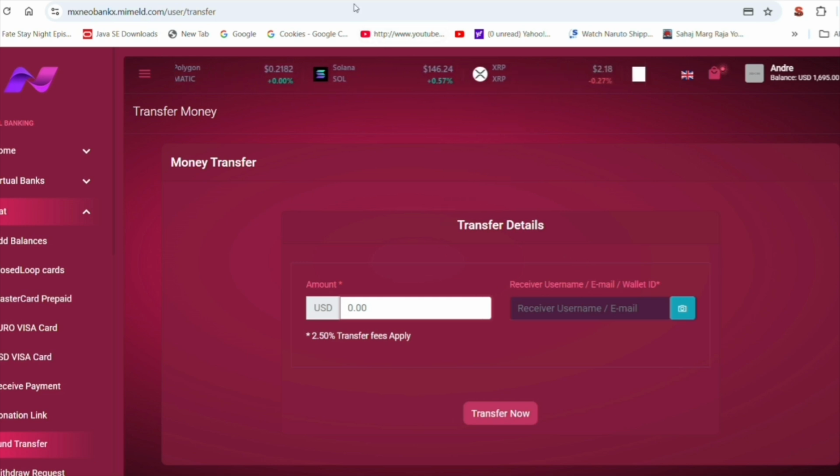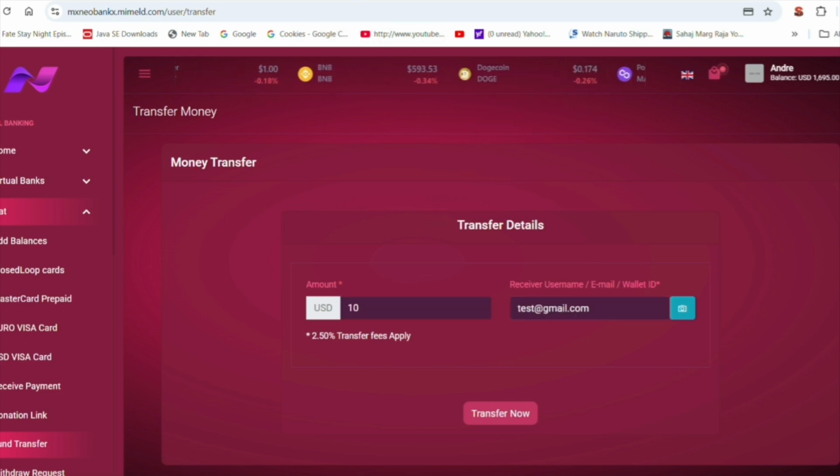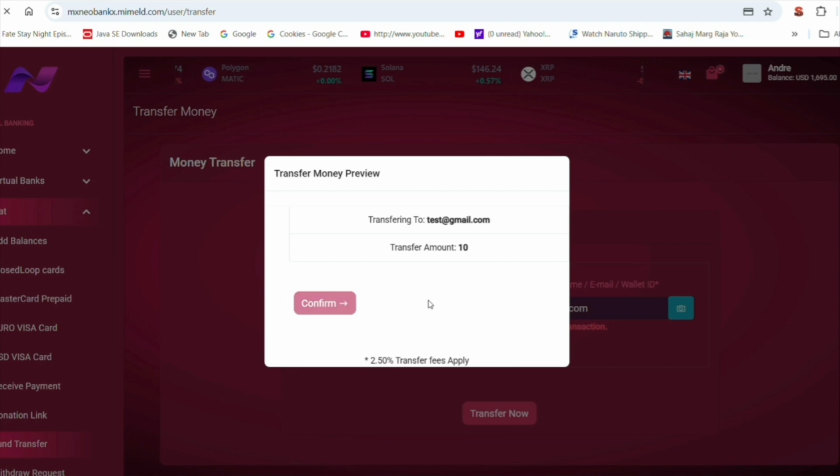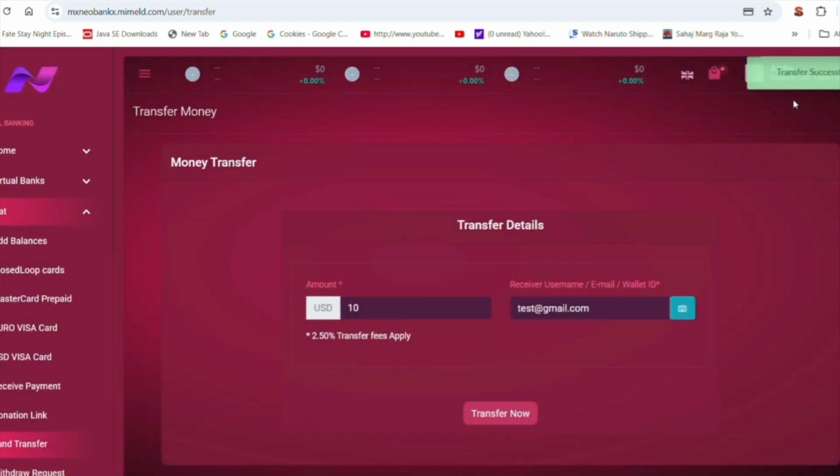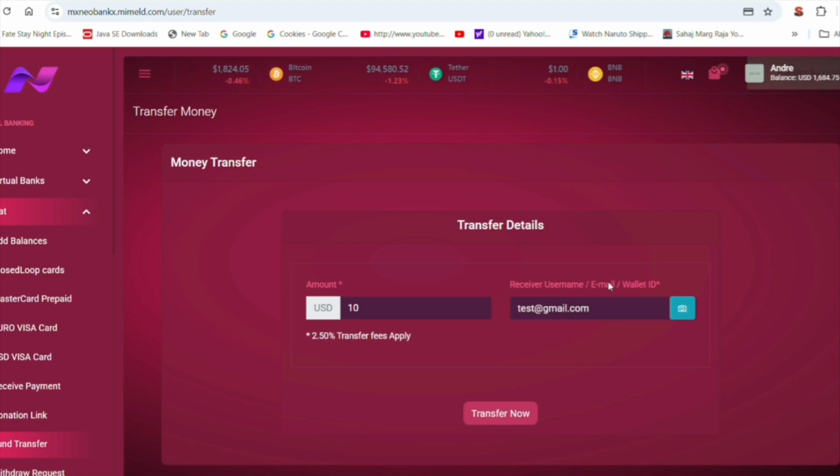Let me demonstrate. Once I have filled in the details, the transaction can proceed. I can do the same transaction using the username, email, or wallet. For demo purposes, I have just shown email now.